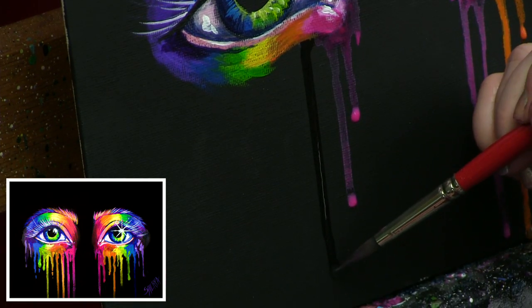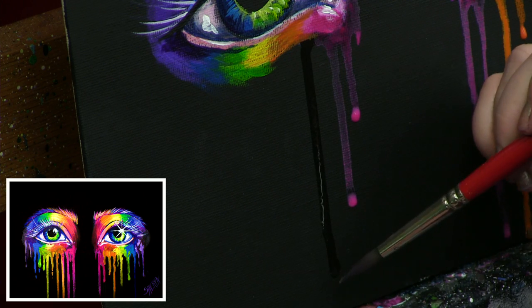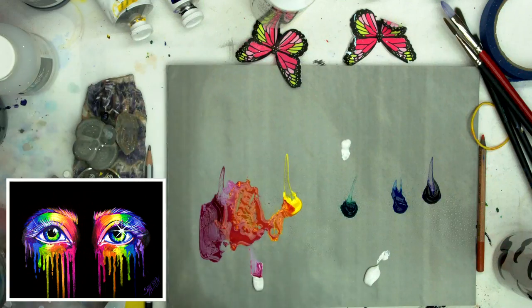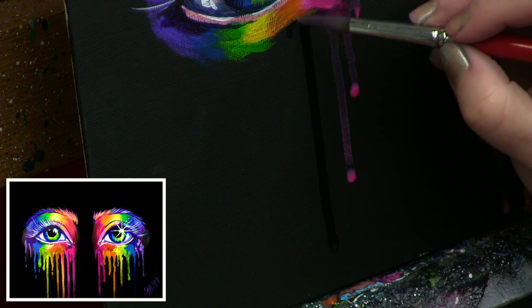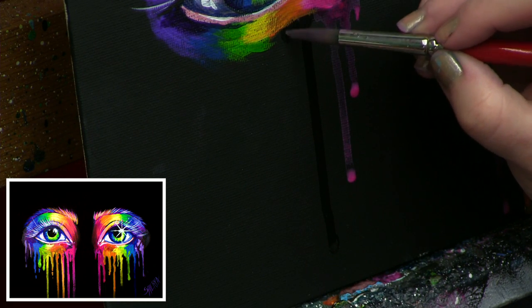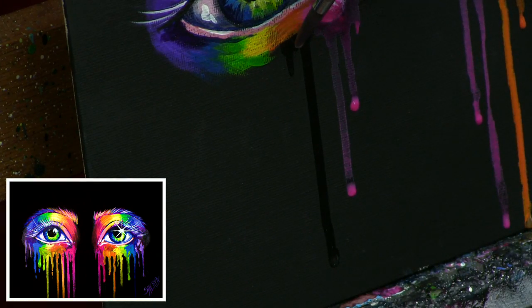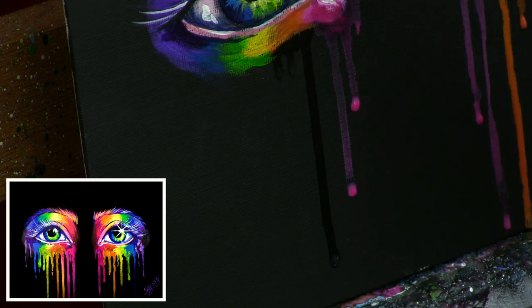Oh. There it goes. It got away from me again. Oh, you got it right in there. So I don't want it to go any further than that. So that's what you can do. You're really not as out of control as you might think you are. The best art in this style will make you feel like you're out of control when you're really, really not.